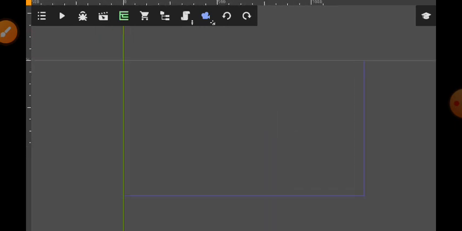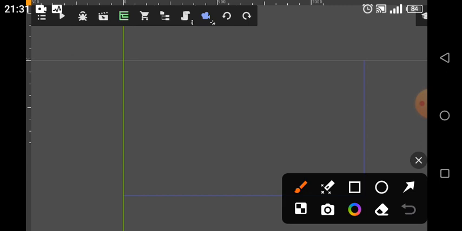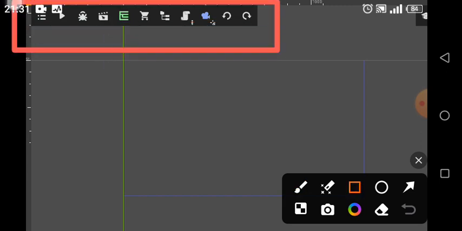So we will be looking at the buttons or the tabs at the top here. We will look at all these buttons, what they do and what the uses of them are. It might look so daunting to you, so today we are going to look at all of it, what it does.